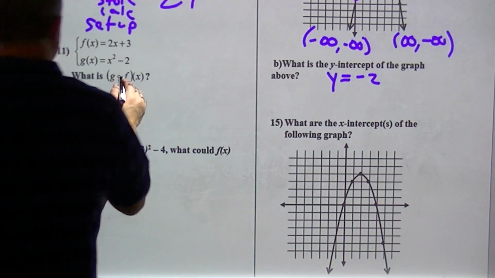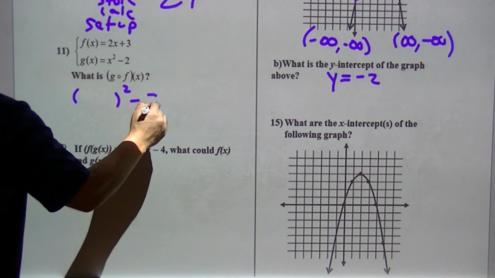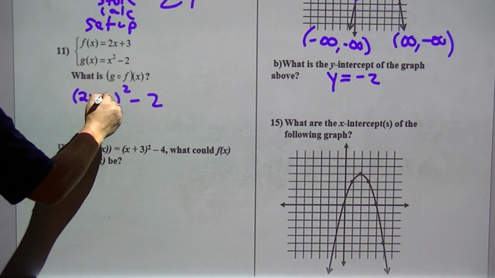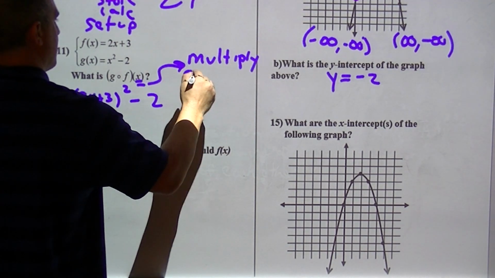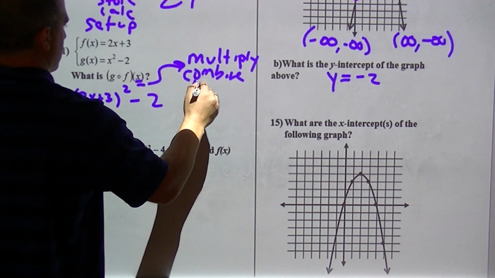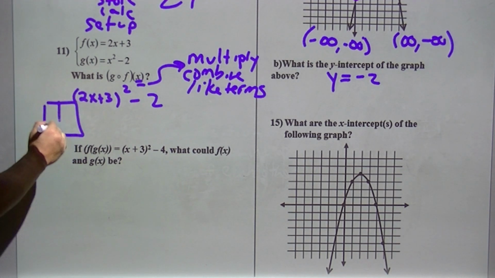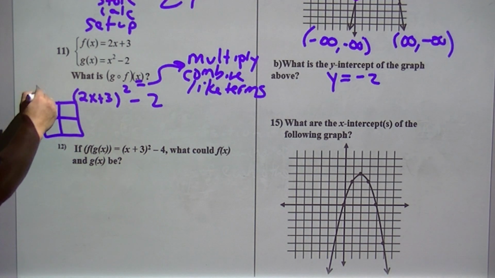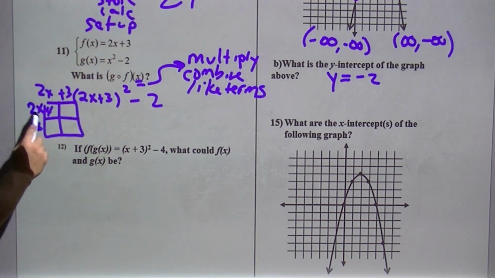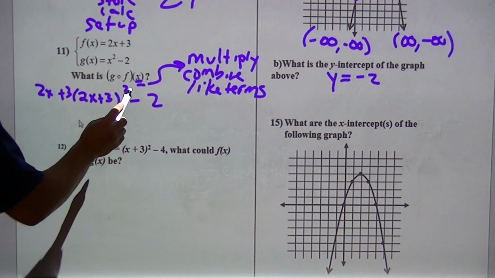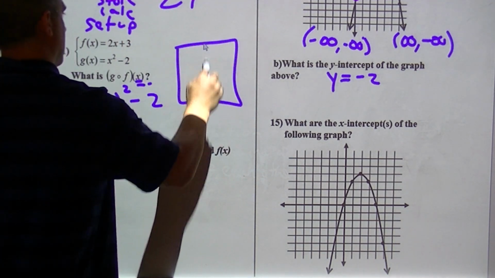Okay, this is g of f of x. So I would start with the g function now. Fill in the f function. Now the difference is when I have this, I got to do multiply, and I need to combine like terms. All right. So what I'm going to do with that is I'm going to make a box. Okay. So 2x times 2x is 4x squared. That's a really crummy box. Okay, so I'm going to erase this right now just so I have enough room to work.